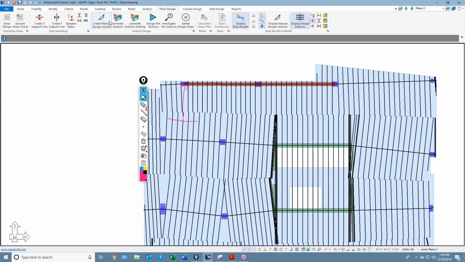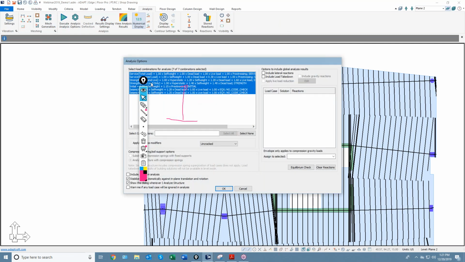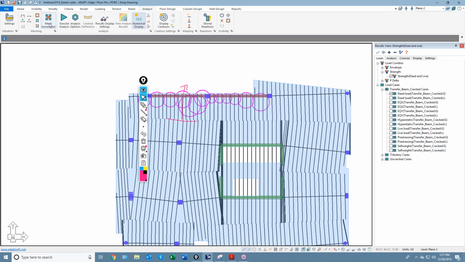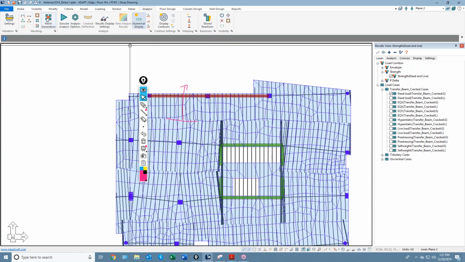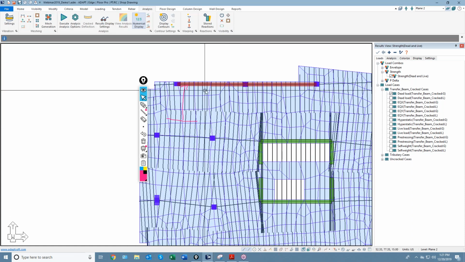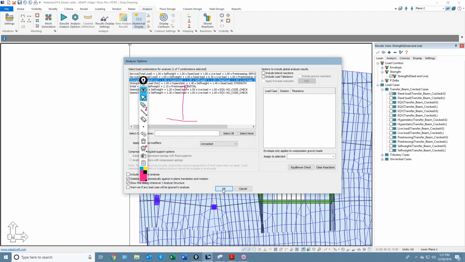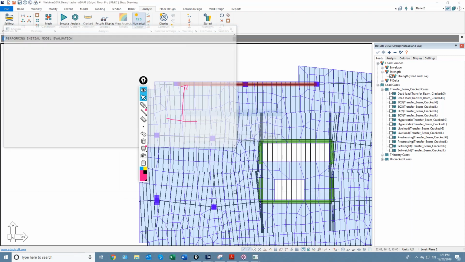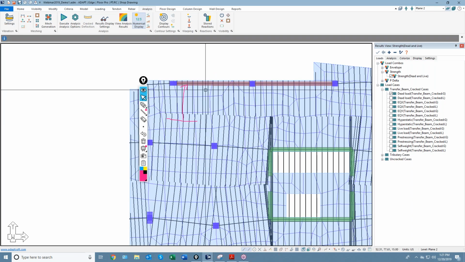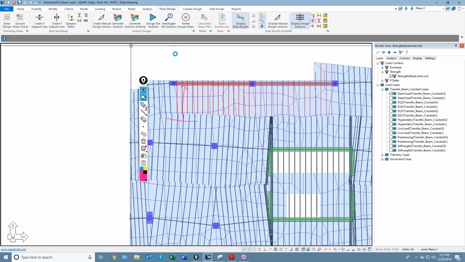and I'll just run through a quick analysis of this floor. So let's analyze here for strength dead and live. And I need to remesh, I forgot about that. Beams are in place, I added those, so there was already a mesh there. If you add components, you should remesh the slab. Okay, and then I'll go ahead and analyze. And I'm going to design this beam number 1 and beam number 2. So I'll select those only and design those.